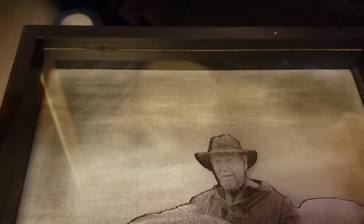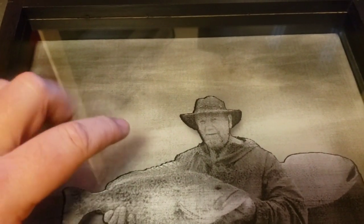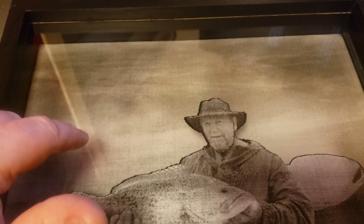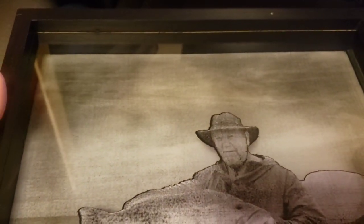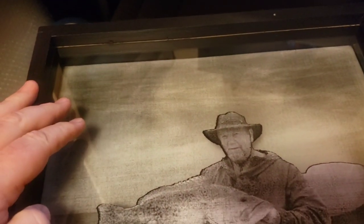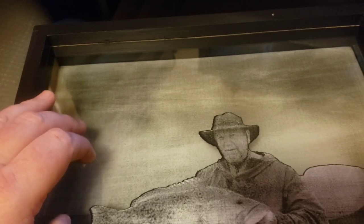I probably could have tried to get some acetone down in there to loosen the glue back up, but I tried and tried to pull it out and I was starting to crack the glass, so I just decided to burn it in place. The background wasn't the original background to the photo — this is just a stock ocean view I found on the internet and flipped it around. I probably could have found something a little more interesting with a little more cloud cover, but I was mostly just trying to see how this parallaxed image came out.